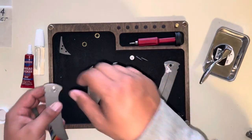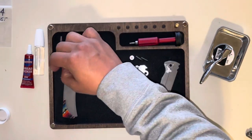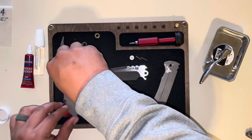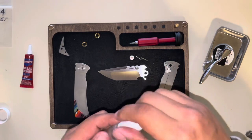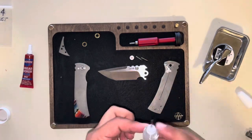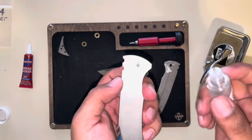And what we're gonna do, we're gonna take some of our gunny glide, make sure this blade doesn't kill us, slit our wrists or fingers or anything like that. Going to take some of this gunny glide and I'm gonna apply very little. Gotta make sure that this pivot doesn't come sliding out.